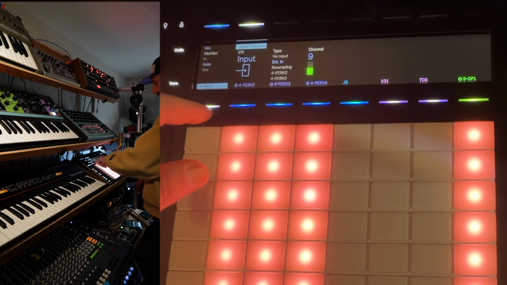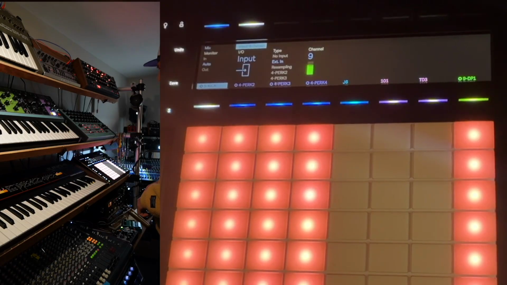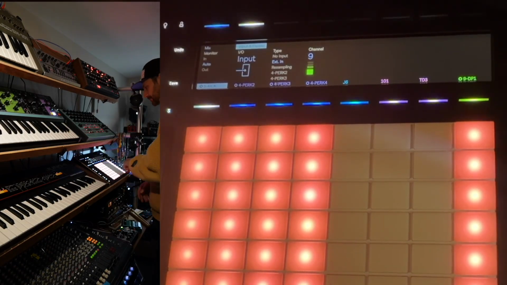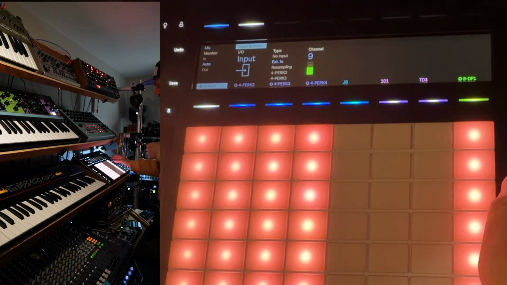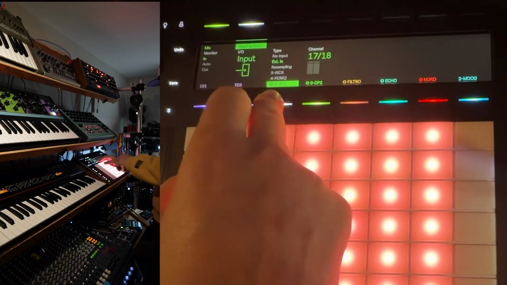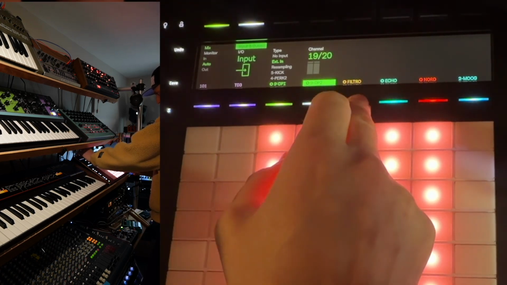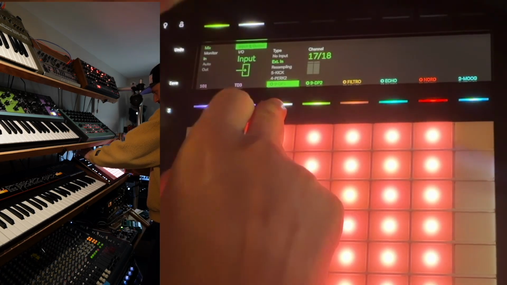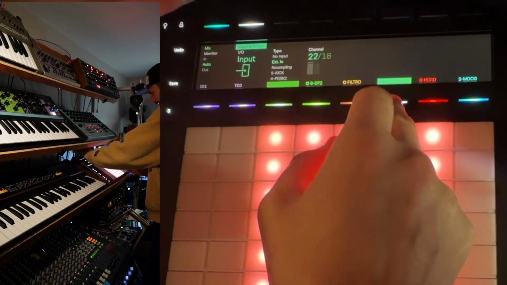Let me bring in the kick. Just restart, so we know where we are in the groove, on the loop. The other tracks are armed at the moment, so the Perkons is the only sound source, and you can hear that grooving away. I've got the effects channels here. Just want to switch that back to auto.